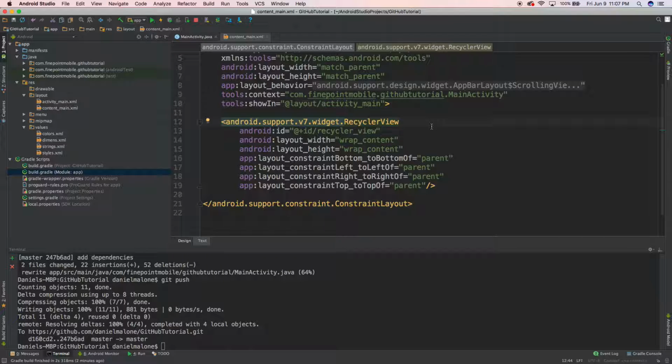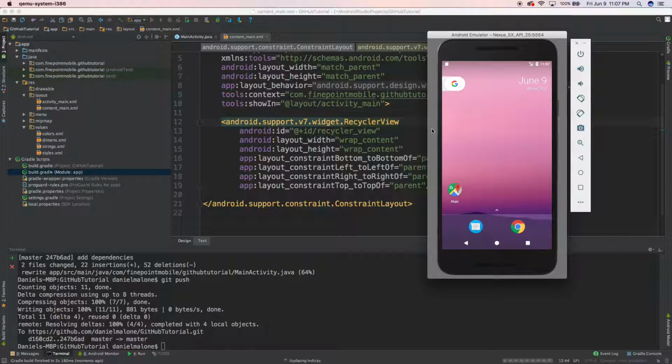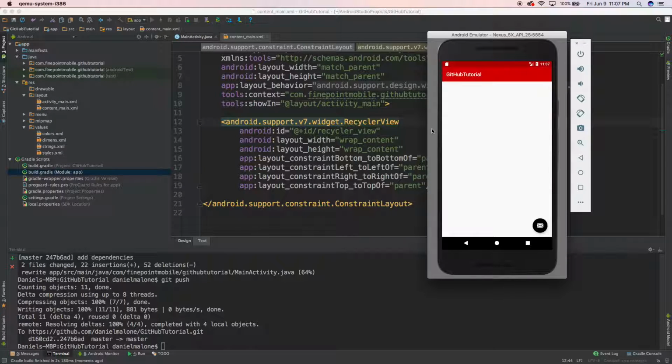So I'm going to go ahead and run this and just see what happens. I like to run it very often because if there's some error, it's easier to catch it. If you're testing it every 2 or 5 or 10 minutes, what's my average? Maybe a few minutes. I'll make some small changes and always test it, because it's easier to go back 3 minutes than it is to go back an hour.